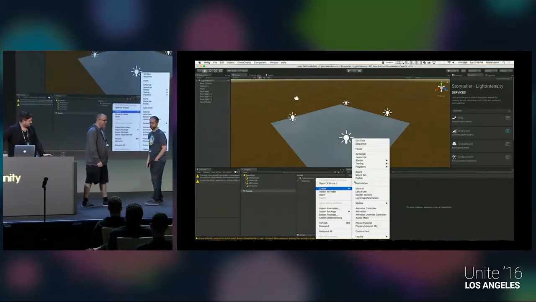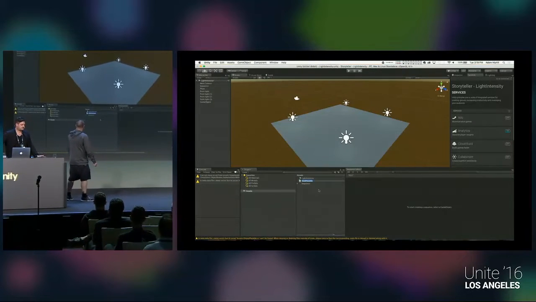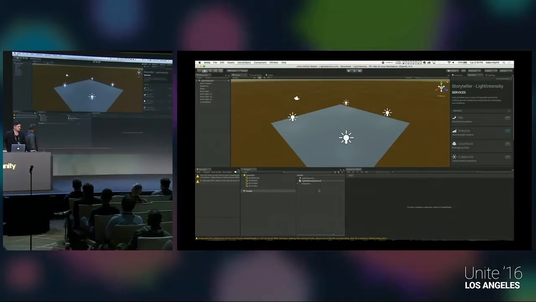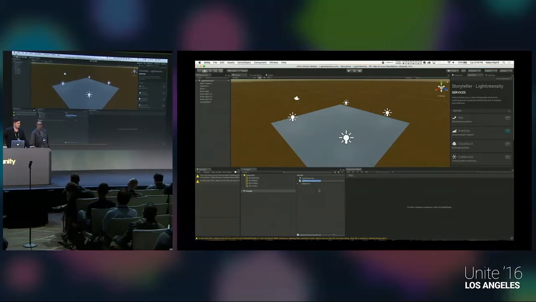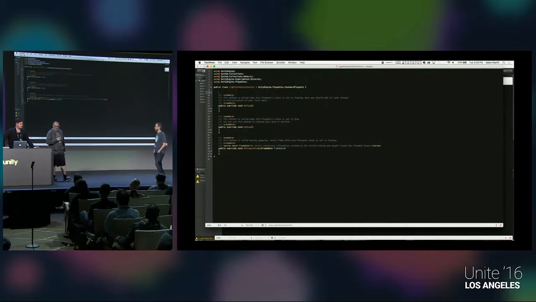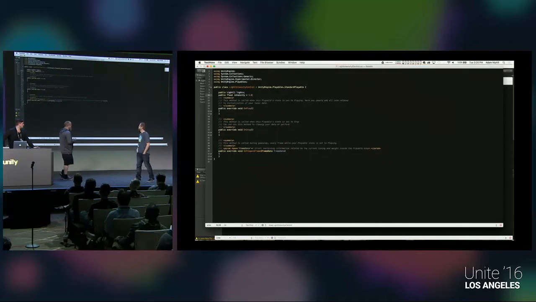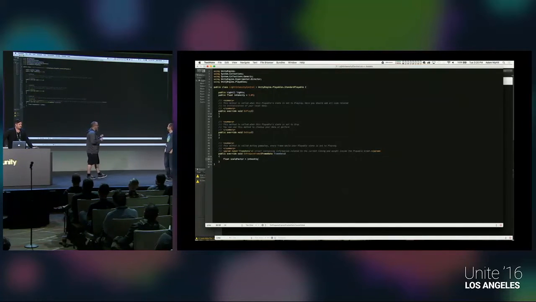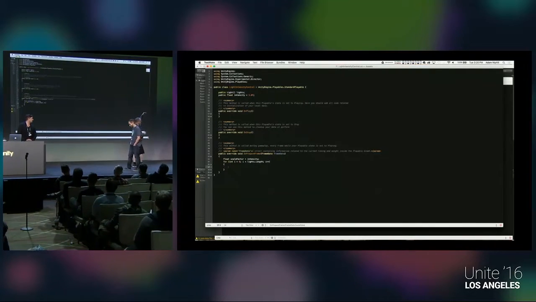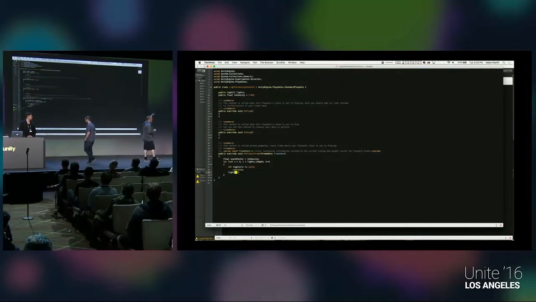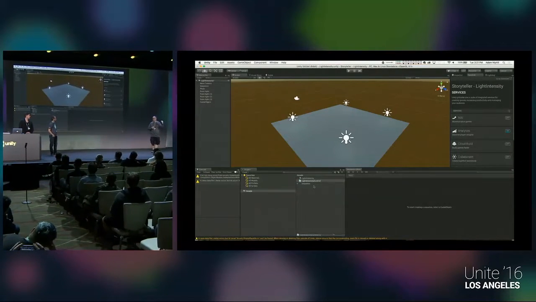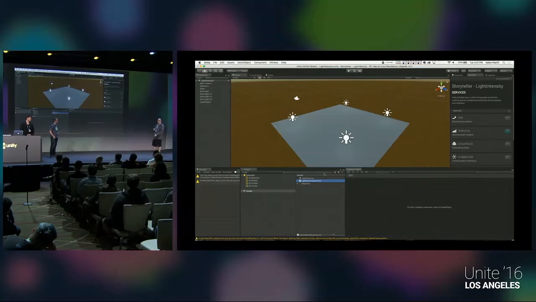So here we created a custom playable type. We're going to control some lights on the fly. You'll see, this is Mike. He actually types this fast. There's very little code. The really cool thing with this custom track is how much you can get done with almost no code. Yeah. So up top, we've exposed a couple values. We've got our lights and then an intensity. And then, again, during the prepare frame, we read in what the intensity is, and we apply it to all of the lights.